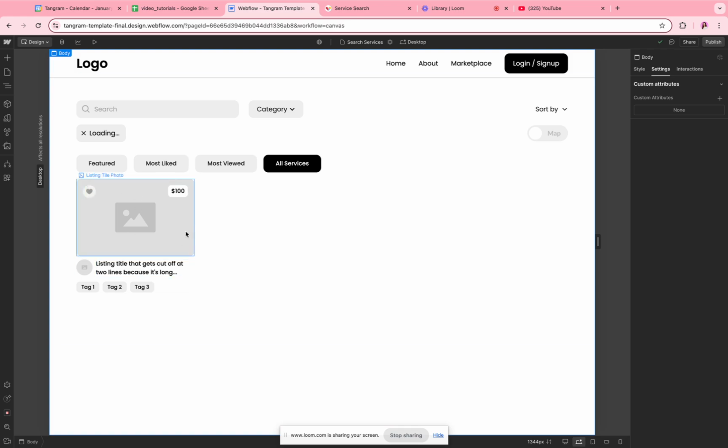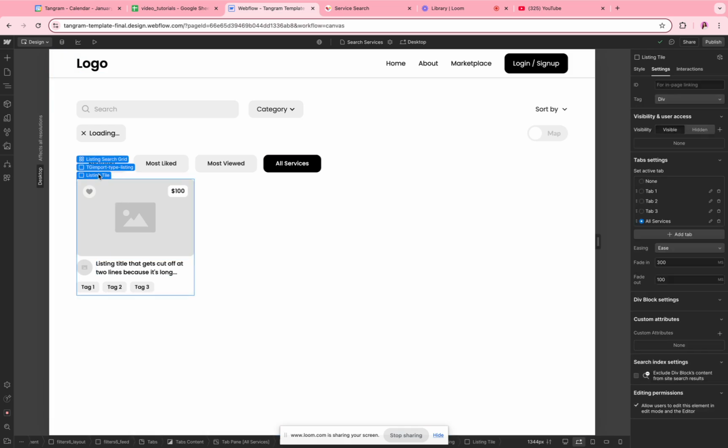So if we have a listing on a search page like the template we're currently looking at, you can imagine a bunch of products or services listed with an image, maybe a title. How can we make it such that when we click on the specific listing tile, it links to that listing on the live site?